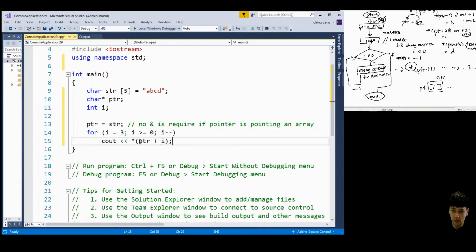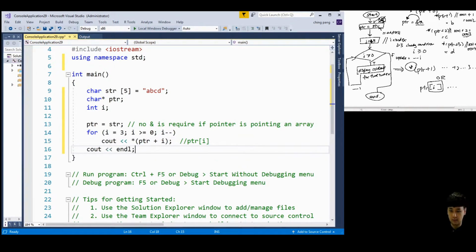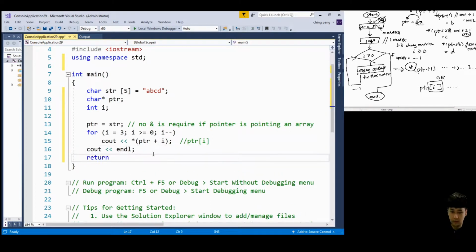To display, you can either use the dereferencing or you can use ptr[i]. Then cout endl, and return 0. Is everything okay? Then I will run the program.